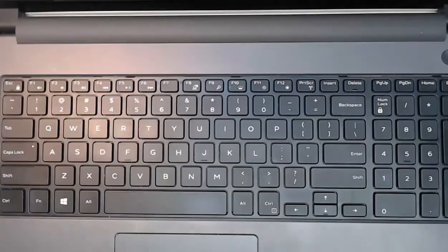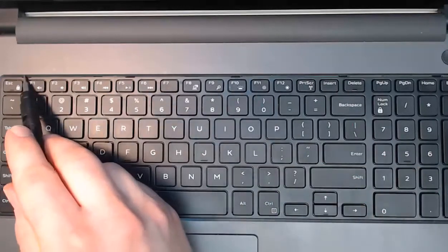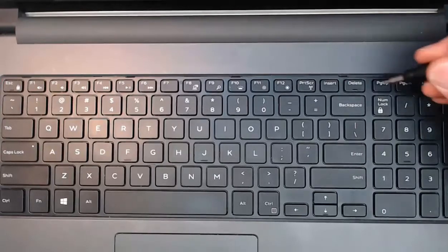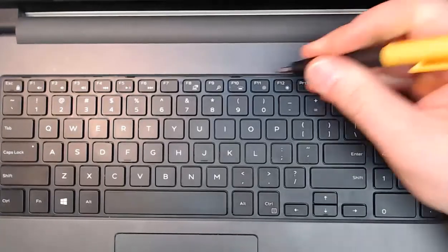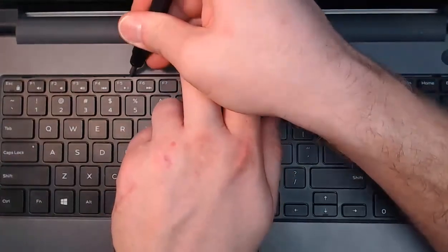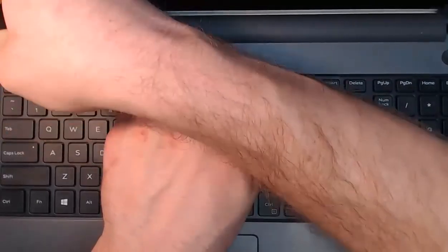So if we take a closer look, we'll see at different locations, we have these securing clips for our keyboard. And again, there were no screws for this keyboard, which is very different than we saw on the other laptop. So all I need to do is take a flat-headed object like my screwdriver, and I can press in there, you'll hear it click, and now the keyboard is going to come up. And I'll go across to every single securing clip, and I'll disengage it by pressing in there. Also, you can hold on to the keyboard as you depress those securing clips, and now it'll come up.